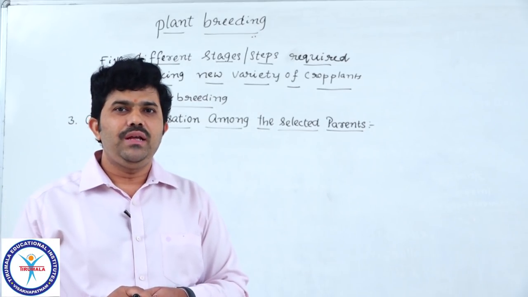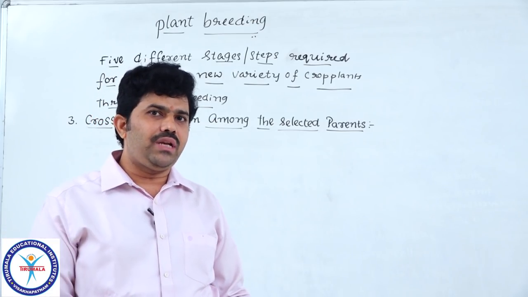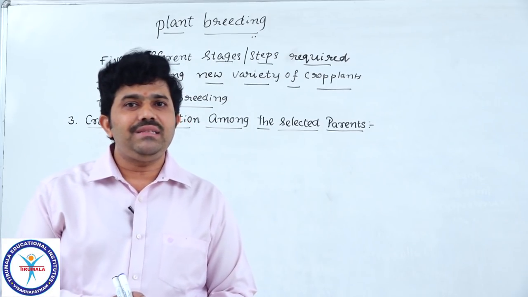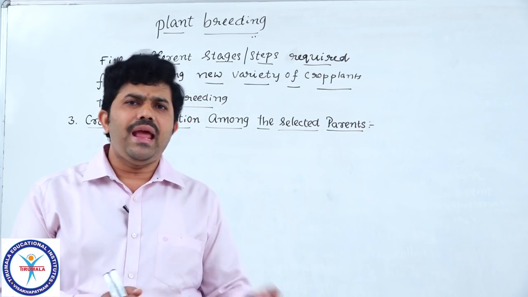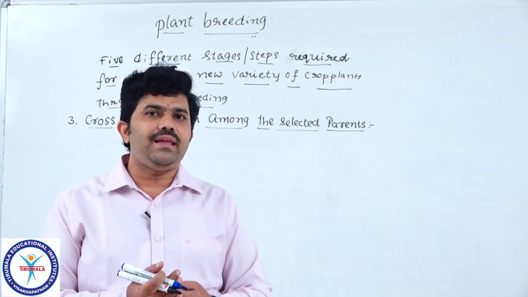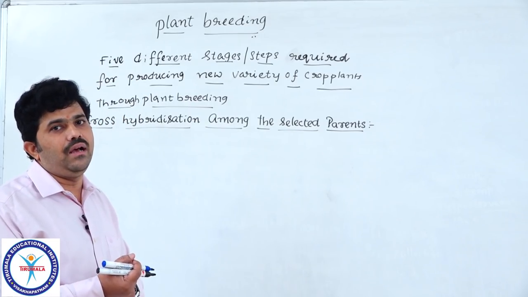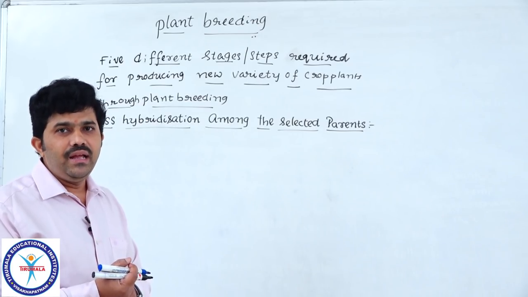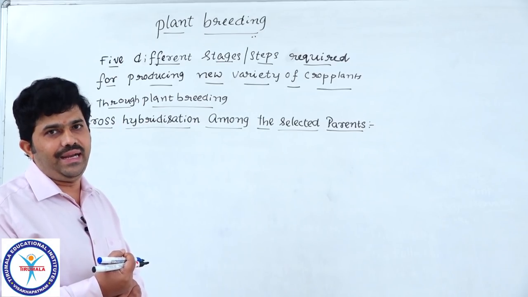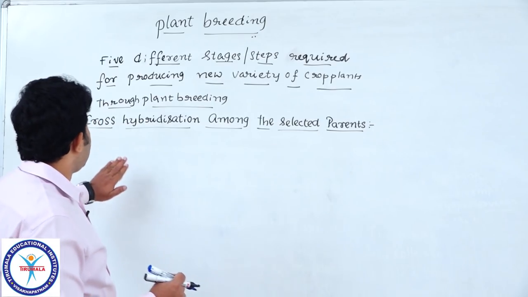Now got the point? Whatever the character you may have, we have taken as an example high protein content as one desirable character, and another one is resistance. Whatever desirable characters you find in two different parental plants, you collect them and make the cross between those two selected parental plants and produce offspring with more superior traits or more recombinant characters. Understood, students? That is the process we are doing.